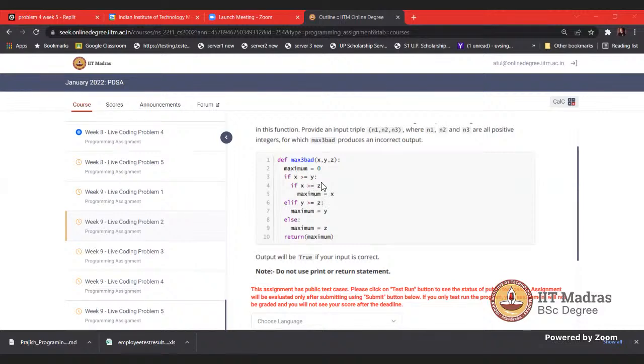Okay, so 2 is greater than, yes. If the first condition is not true, then we are not checking for y, so whether y is greater than x or y is greater than z is true or not. Because of that, for some inputs, it will return the wrong output.